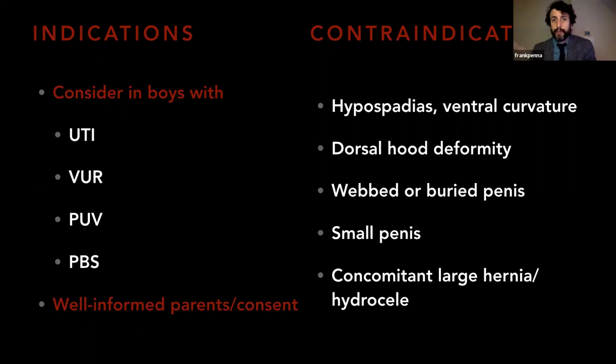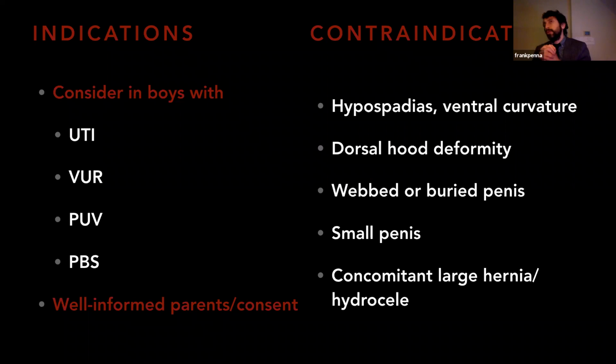You probably know this already, but contraindications to doing a neonatal circumcision. If the kid has hypospadias, I often like to see them first to decide if it's severe enough hypospadias that I can use the foreskin to help in the repair. If they have an abnormal foreskin, like a hood deformity, they don't necessarily have to have an abnormal meatus, but they can just have an abnormal foreskin. If it looks like that, I wouldn't do your normal clamp method. I don't know what you guys typically use, Mogen or Gomco.